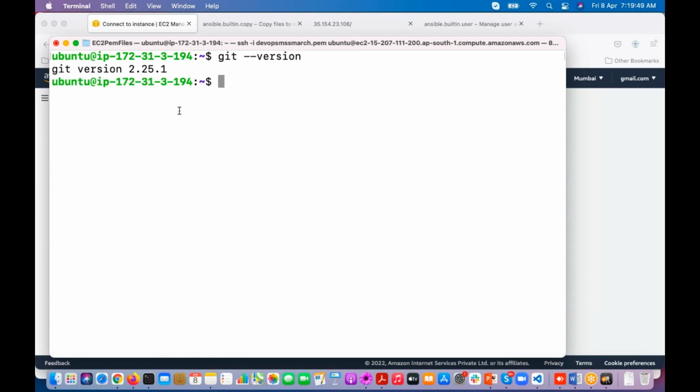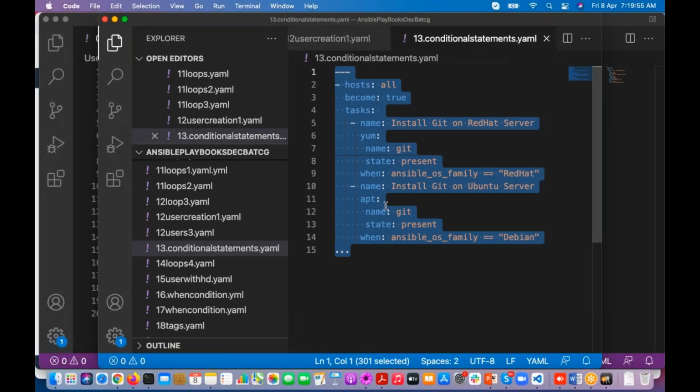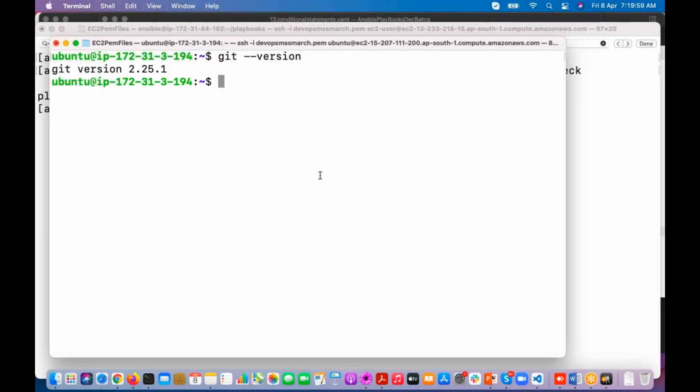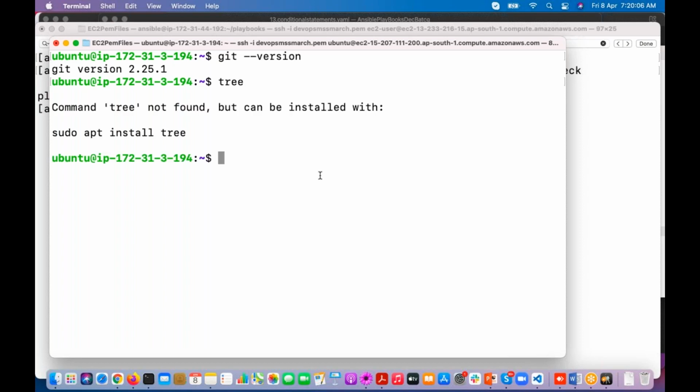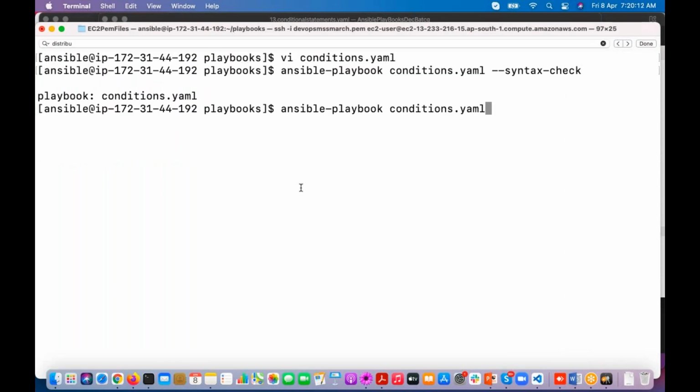Oh, Git is already installed. So maybe we'll install a different package instead of Git. Which one is not there? Tree. Tree is not there. So we'll specify tree. You can go here.